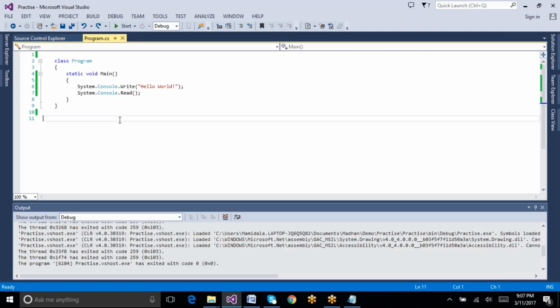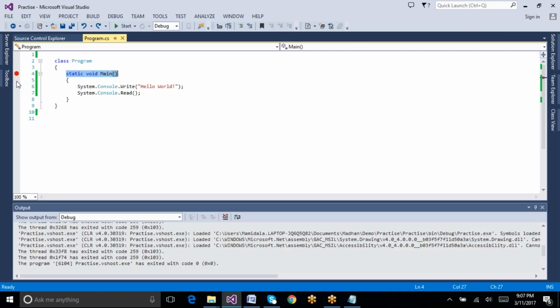Entry point word here. I told you this CLR also provides one support which is called debug support. In order to debug our program, we can place a breakpoint. If I want to put a breakpoint for the main method, I can put it here.